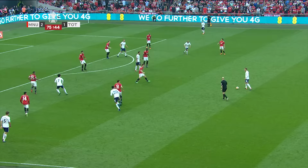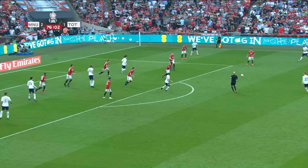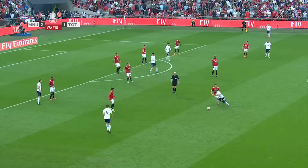Dembele dispossessed too often, certainly was for the opening United goal. Not been as powerful in keeping the ball in this game. Here he is, linked with a summer move away to China, the only top Premier League name who disappears out that way, it would seem. Here's Eriksen, he comes across the hill of Dele Alli. Vertonghen, Lucas Moura.